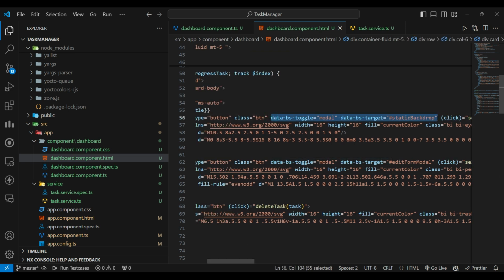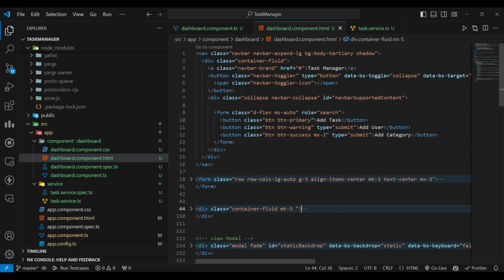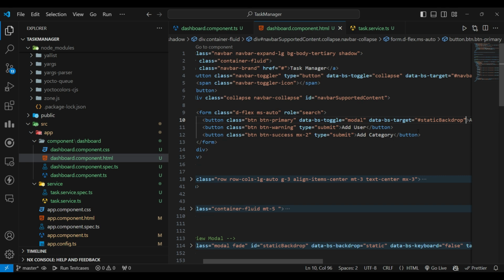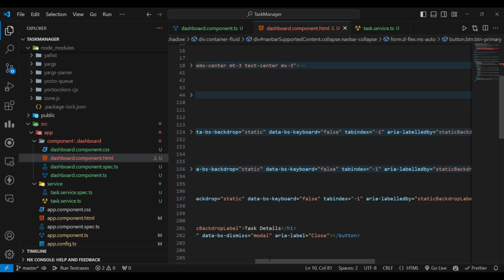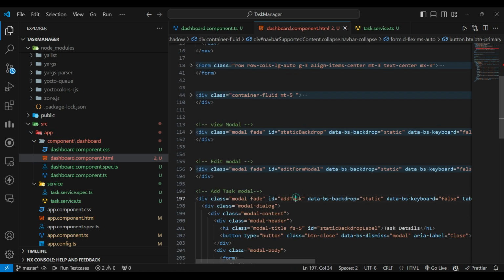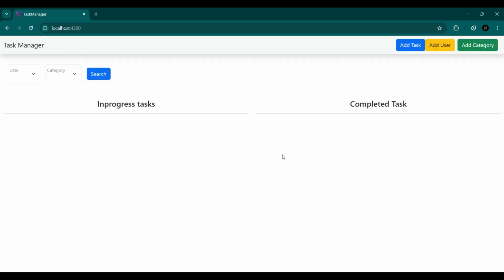So we'll copy these attributes, go here and paste it and change the id. Okay. Now we'll go and check is it working or not.